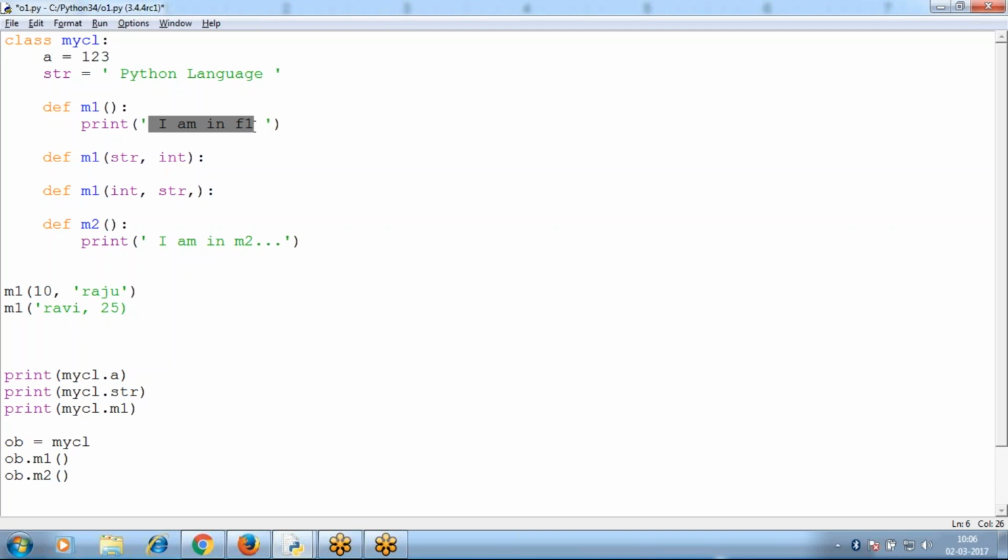Data hiding means encapsulation. You are hiding data from others. The definition of encapsulation is hiding data from others. That means data hiding is nothing but encapsulation. How a method is implemented being hidden is nothing but abstraction.